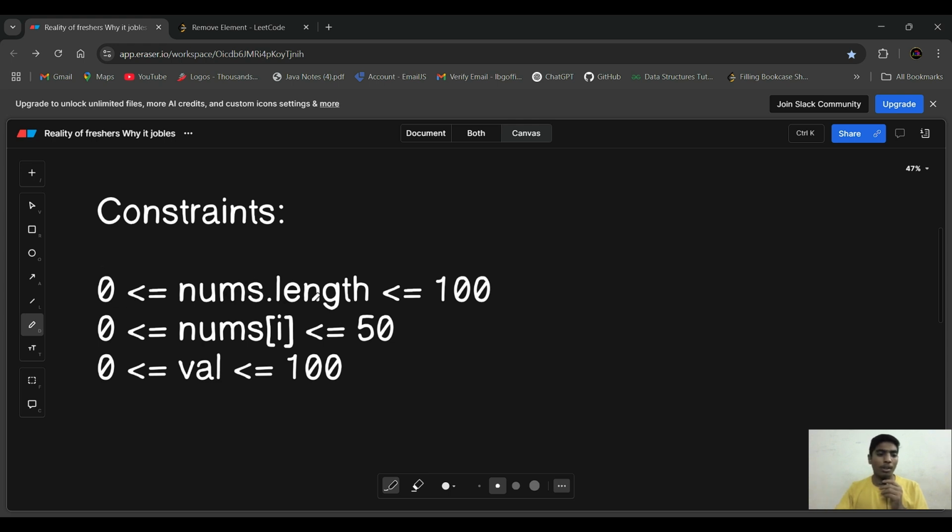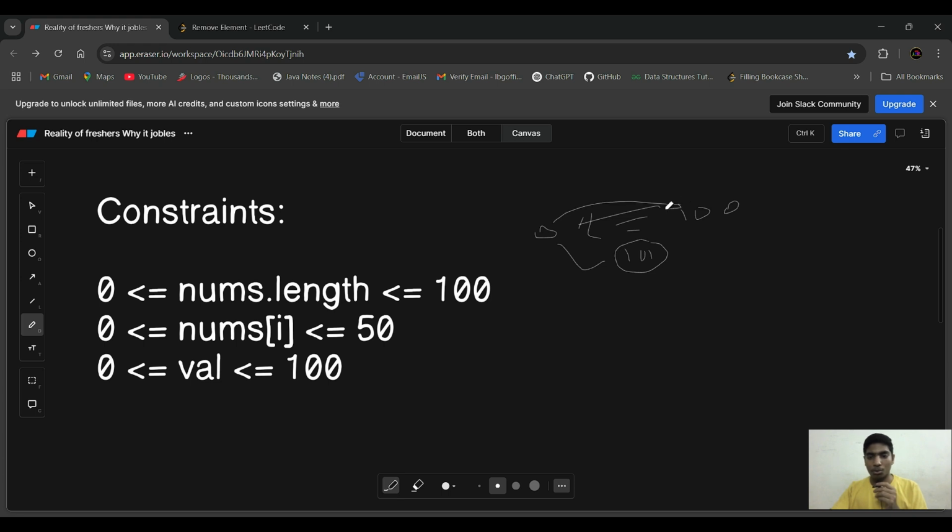Okay, so in these constraints you see nums.length is less than or equal to 100. It is starting from 0 and is less than or equal to 100, so it is not greater than 101.